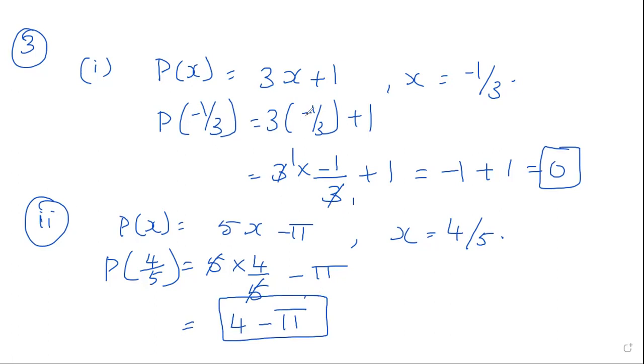Sorry children, you have to write whether the value of x is 0 of the polynomial or not. Already I have told you which value of x is making the equation 0. When we substitute the value of x and write 1 by 3 in the equation, we are getting the value 0. So it is 0 of the polynomial. What about here? We are not getting 0. So it is not 0 of the polynomial. Okay, children.